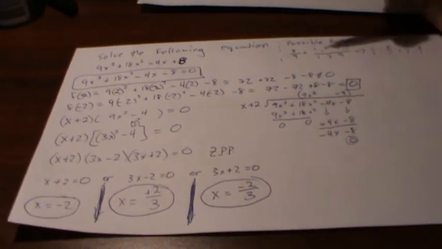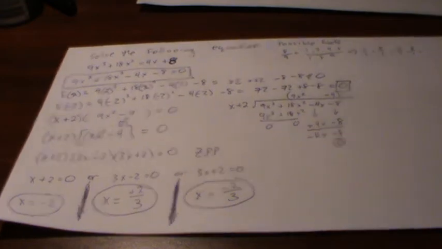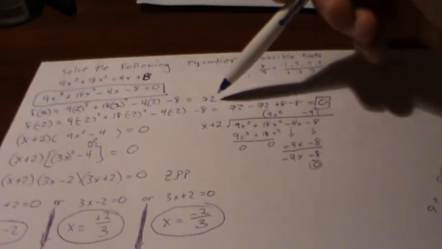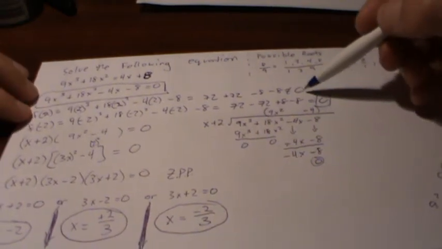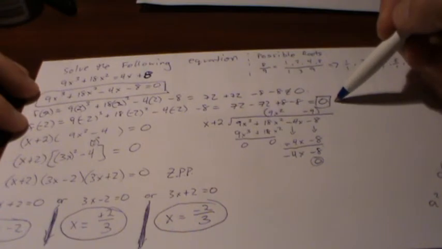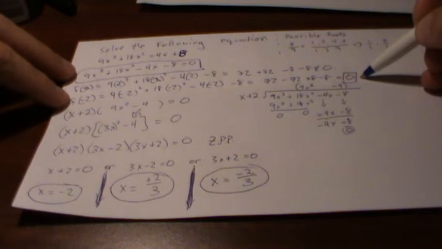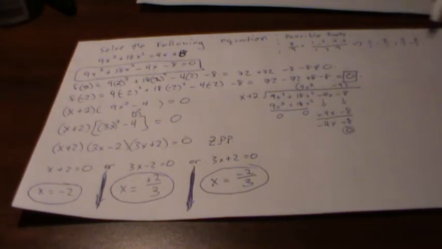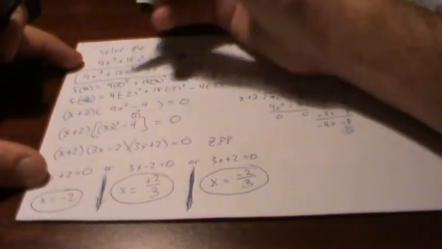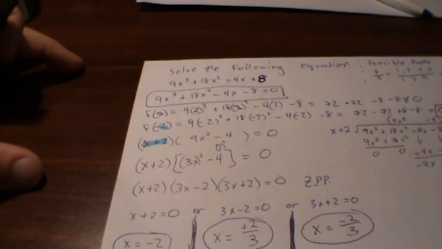First what we did is check for some rational roots. Then we did the factor theorem. We missed on a couple of them here. Then we finally got one that was equal to 0. Then once we realized negative 2 is equal to 0, then since the negative 2 is equal to 0, the x plus 2 is actually the factor.